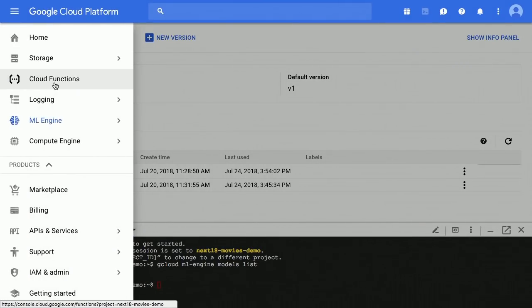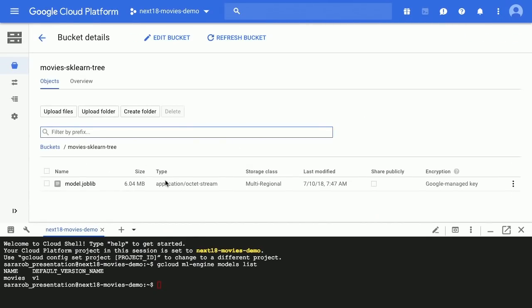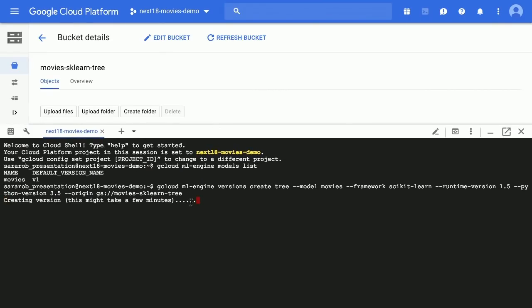So if we go over to our cloud storage, I've actually created a really simple decision tree model in sklearn. And it's just sitting here in our cloud storage. So I'll run the command. I've cheated a bit here, so I've copy and pasted. I've made it before, but I'll talk through what it does. So we'll run it. And what we're doing, we're calling ML engine. We're saying, OK, you're going to create a new version. We're going to call it version 3. So our previous versions were called version 1, version 2.